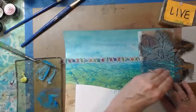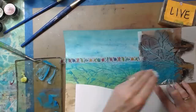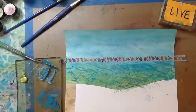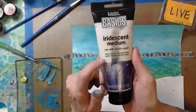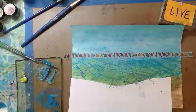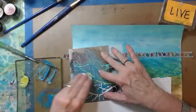Get the rest of that blue black and some blue. And I'm gonna shift the stencil. The Magicals I mixed with Liquitex Basics Iridescent Medium, which I like. It makes like a thin modeling paste. All right, now I'm going to come back a second pass, and I'm going to use that lighter color. The green.